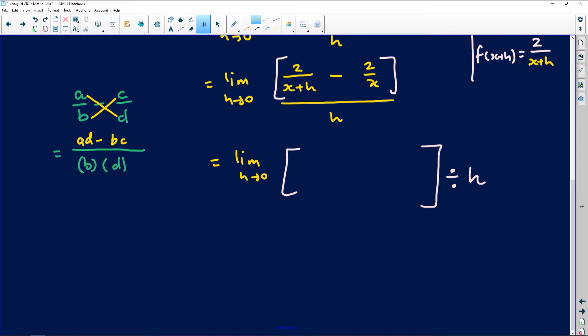So the numerator, those two fractions, draw the division line, keep the denominators as denominators. So my denominators were x plus h as well as x, so I'm keeping them there. And then it's just a matter of multiplying 2 and x. When you multiply 2 and x, you get 2x, and that's negative 2. Negative 2 times that becomes negative 2 times x plus h.